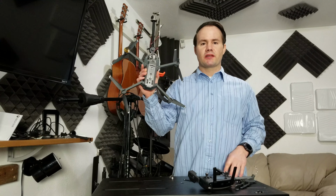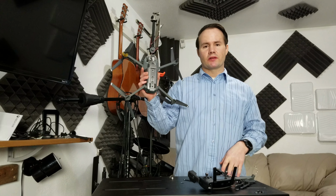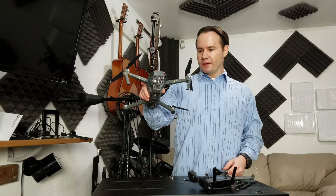At the same time, they're actually light sensitive. You probably shouldn't be flying your drone in the dark. They tell you not to. These are actual cameras, and cameras need light to be able to react and adjust to objects in 3D.